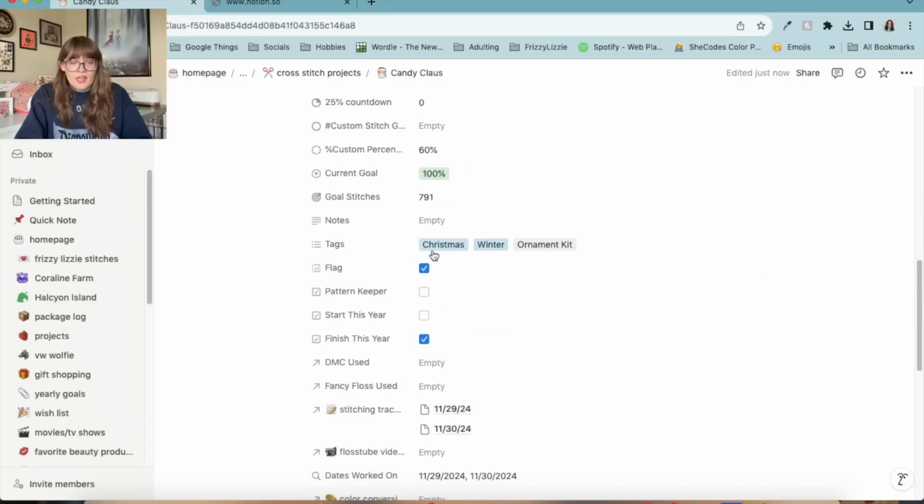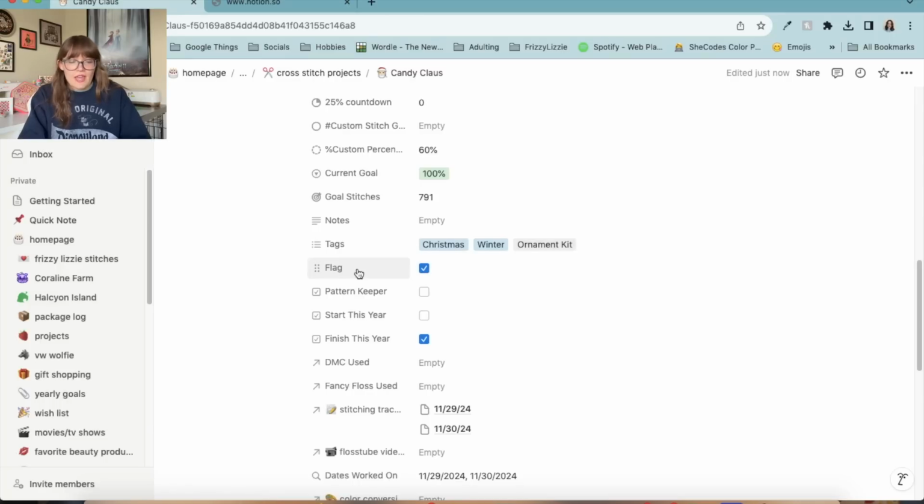Further down here, I have a notes field. I can just add anything I want. I have some tags. This one has a few. I don't really use this field too often, but it is nice to have if I ever want to group things. That comes in handy later when I'm going to show you how to create a linked view of a database, because you can filter by all these different things. And so if I want to see all my Christmas charts, as long as I have tagged that it is Christmas, it will show up in that search.